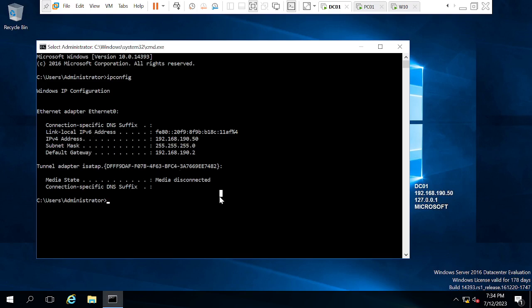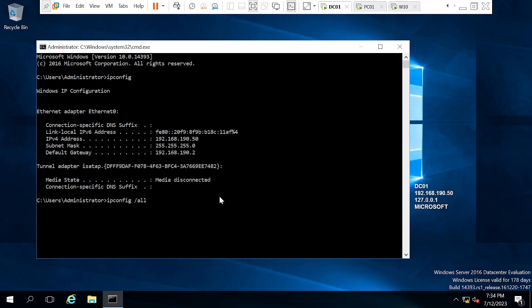The DNS IP address is not visible. To check the DNS address also, in the same command you can use ipconfig /all. If you use this command, you will get more options. When you say ipconfig, you can only see four options: link-local IPv6, IPv4, subnet mask, and default gateway.